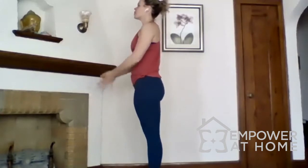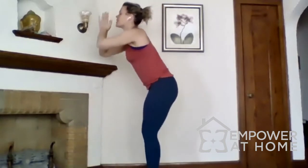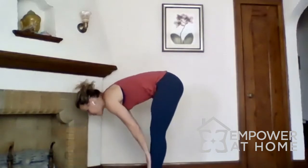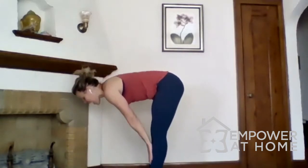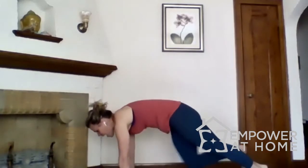Release your hands down towards your sides, palms facing forward. Inhale, sweep them back up. And exhale, draw your hands through heart center as you forward fold. Inhale, halfway lift, flat back. Exhale to fold, plant your hands, step your feet back. There we are in our plank pose.